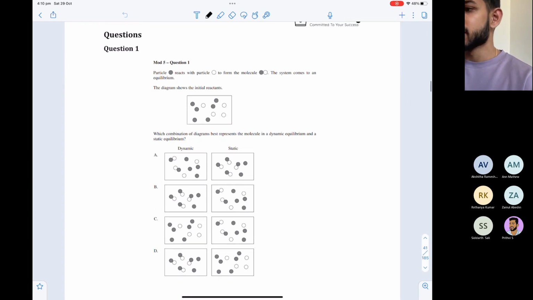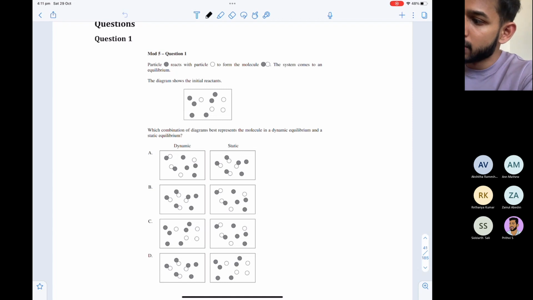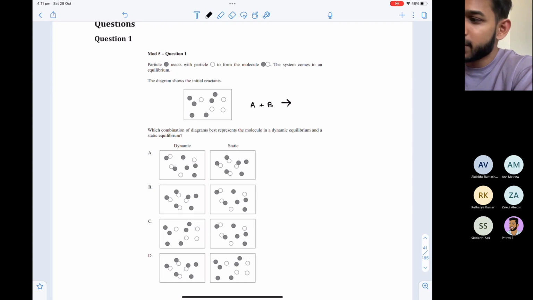Okay, good. Who's done this question? Can you hit the raise hand icon if you've got an answer to it already? Good. Nathania has. Sid, take it away. Take us through your reasoning for this question. It's showing you particle gray reacting with particle white to form this molecule. Sid, what's a simplified letter equation you could write for this? I can just write black with circle equals both. Yeah, so I'll just do A plus B. It's a synthesis reaction, right? So try writing it in chemical reaction format so you truly understand what's happening.